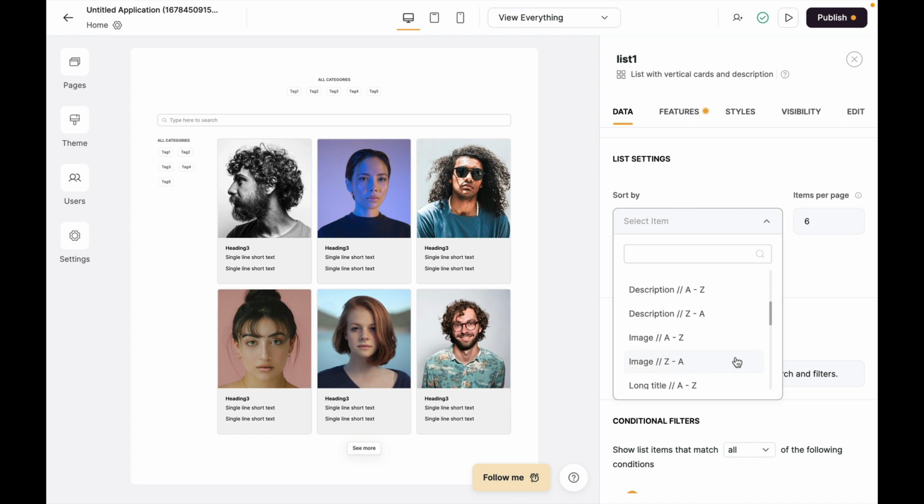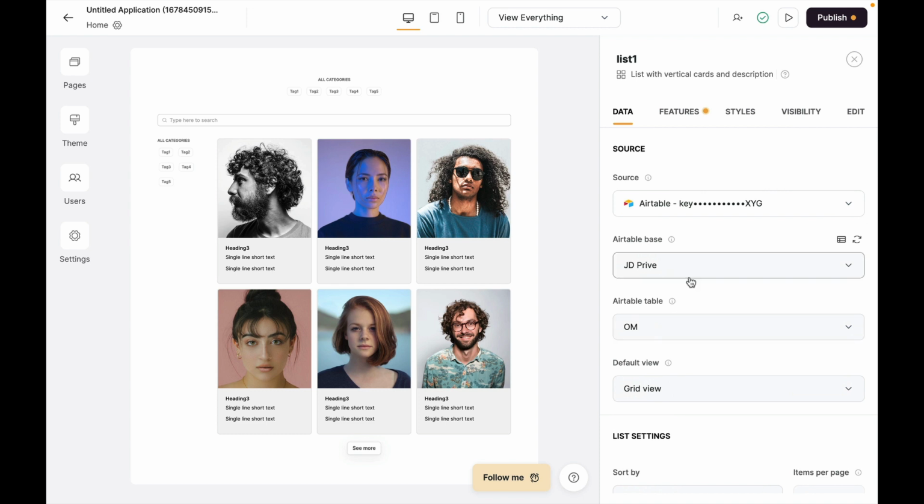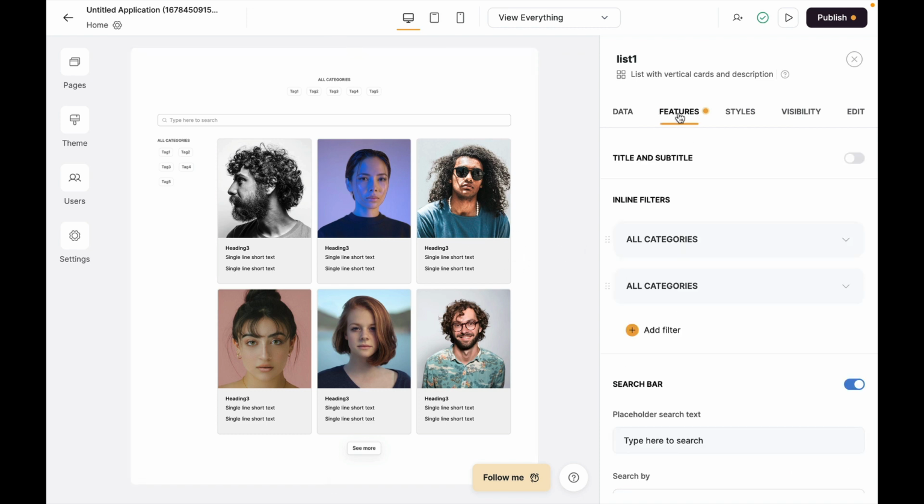So you can see that Softr has fetched from Airtable the titles of the column inside the database. As you can see, we have all the titles here, and we want to select the study number from A to Z. Nothing else here. We have connected the Airtable database. Now, here is what happened. How you can add all the items here magically, effectively, and in a very very fast way.